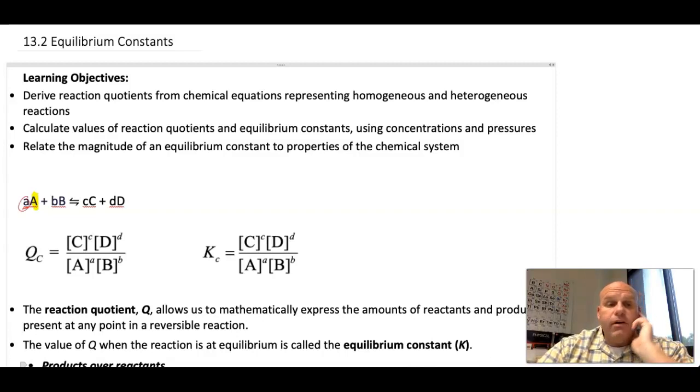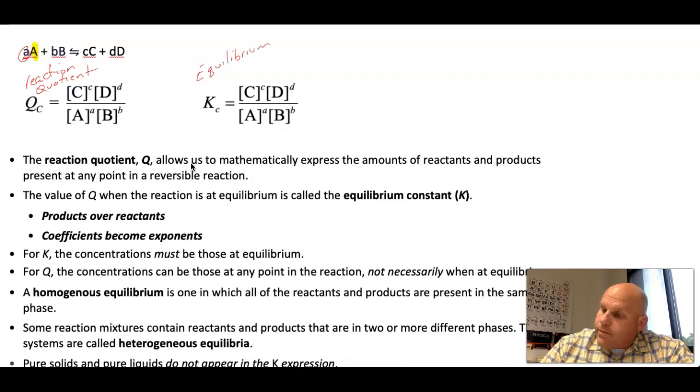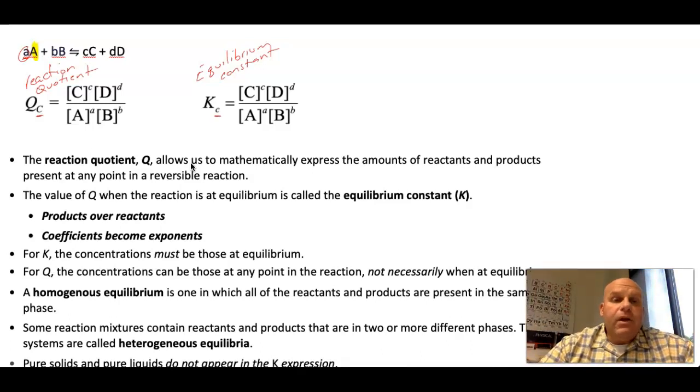Okay, so here are our expressions, and I actually have two written for you. One for what's known as the reaction quotient, that's the Q. And the other that's the equilibrium constant, and that's the K. You'll see here that both of them have a subscript C, and I'll talk more about that in a second. It has to do with the fact that we're going to be comparing concentrations here.